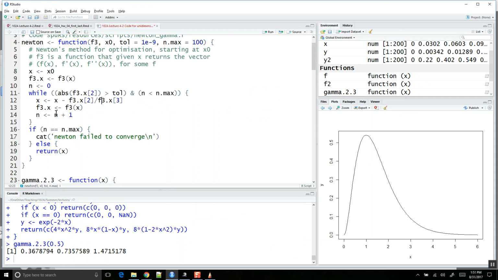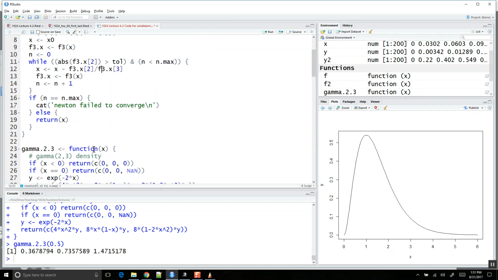Basically, it just continues doing this in a while loop, and the loop stops when the difference is smaller than some tolerance, or you've reached the maximum number of iterations. It should be easy to follow.